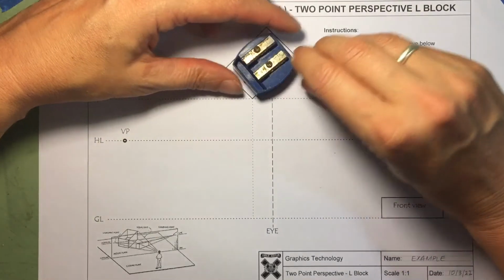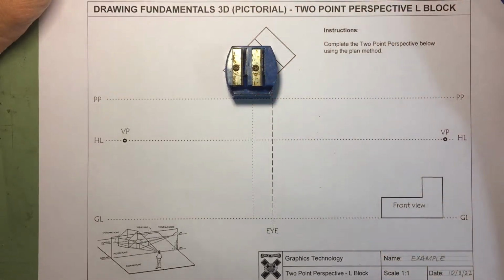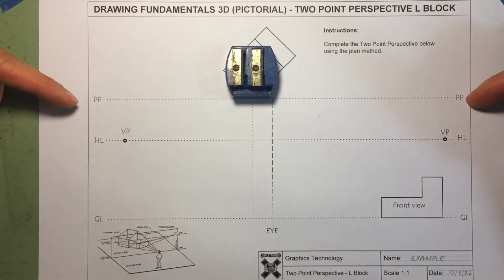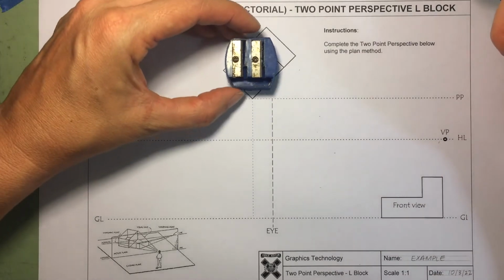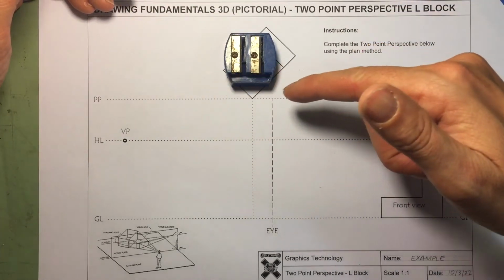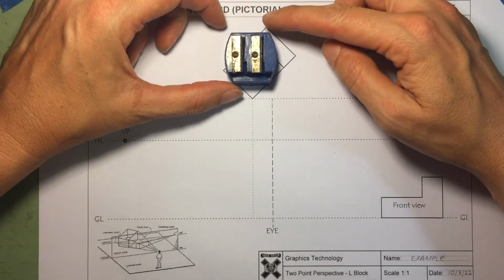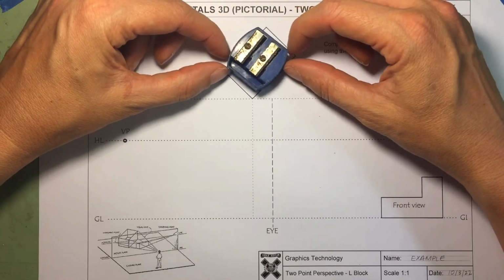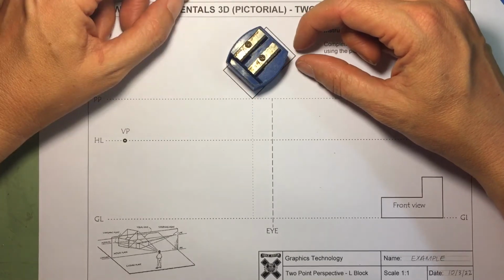Now, if this object was rotated and it was square like that against the picture plane, that would actually be a 1-point perspective. The fact that it's flat against the picture plane, you can see one face, and even if it's back, it's still 1-point perspective, but it's square to the picture plane, and you'll have one vanishing point. The fact that it's rotated on the top view, even at any angle, even slightly, means that an edge is going to be closest to you, so it becomes 2-point perspective.